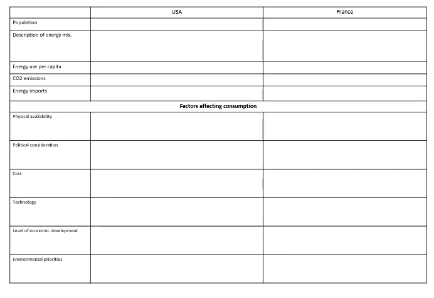When you've had a look at those, you can then start to fill in this comparison table. This will also be on the Firefly page for you to print out. Now think about the physical availability, and you only need the basic information on here. But what is important is think about the value of political consideration.